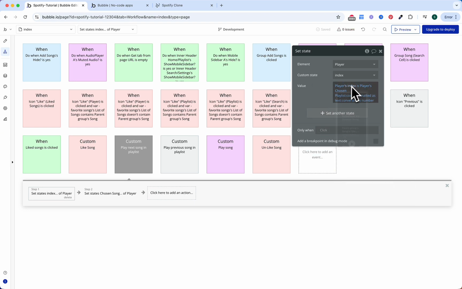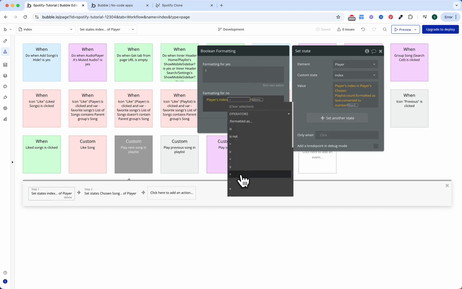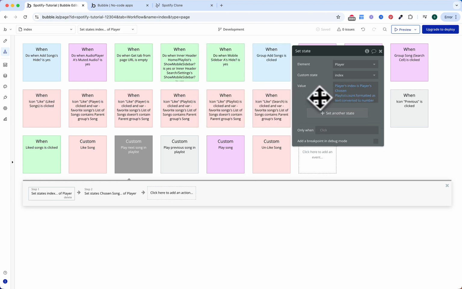So if now the player index, for example, is 4, and it's like the player chosen playlist count, so the all songs count in the playlist is 4, it will be yes. So now, when it's yes, we want to set the index to be 1. So now it restarts the playlist. But if the index is not the last one in this playlist, we can just increment it by 1. And then, just like before, we convert it to a number.